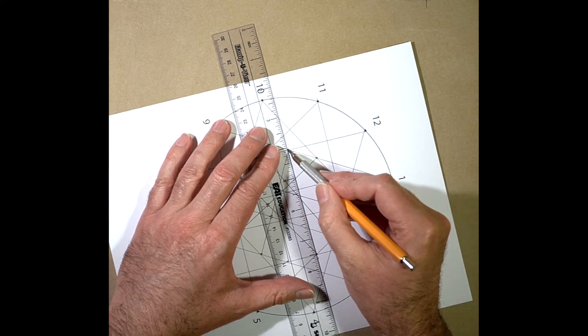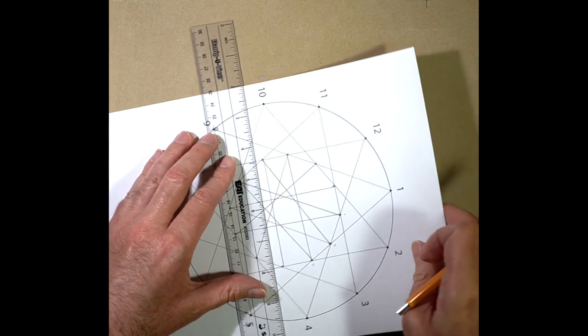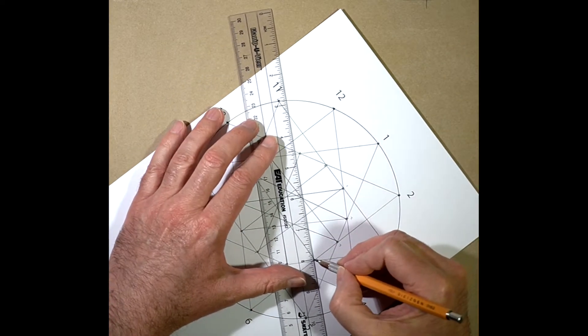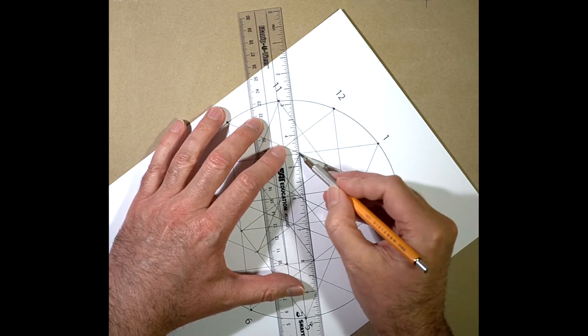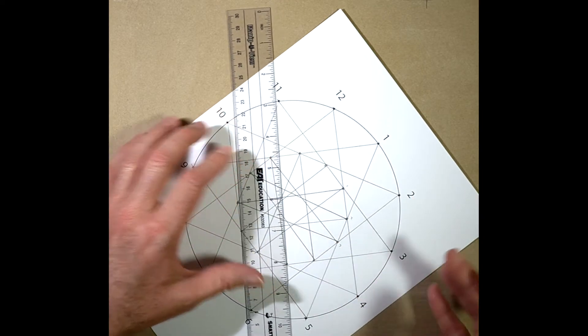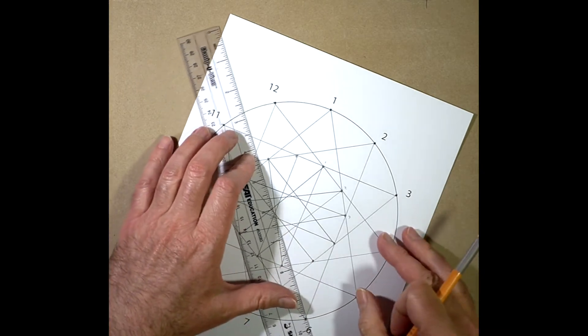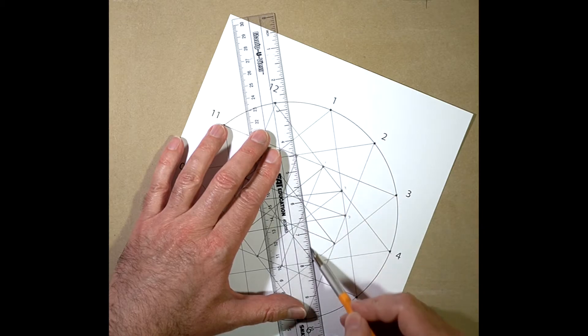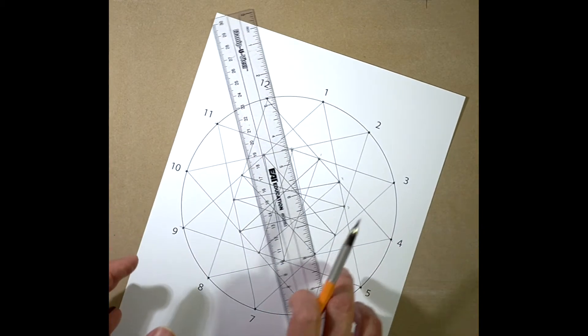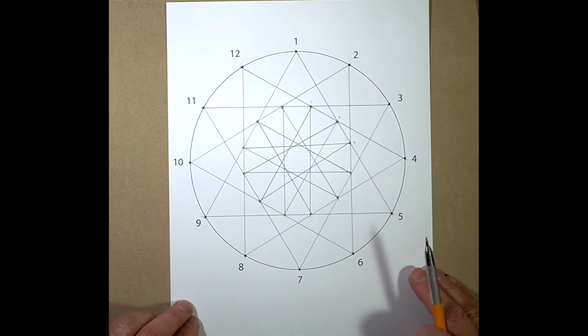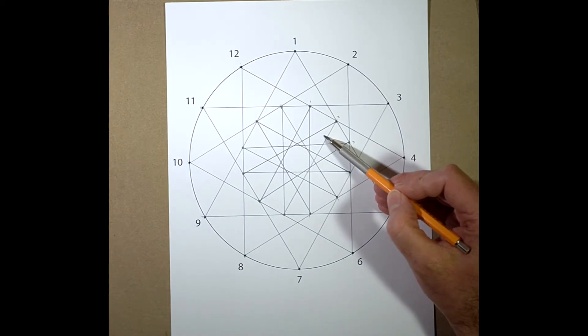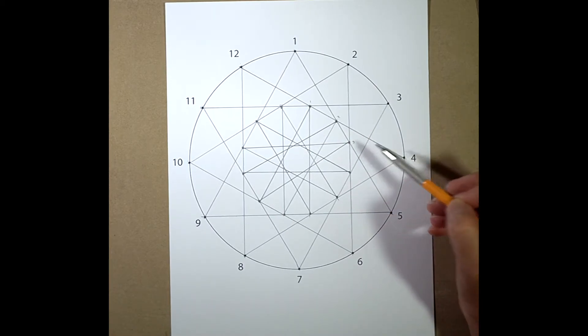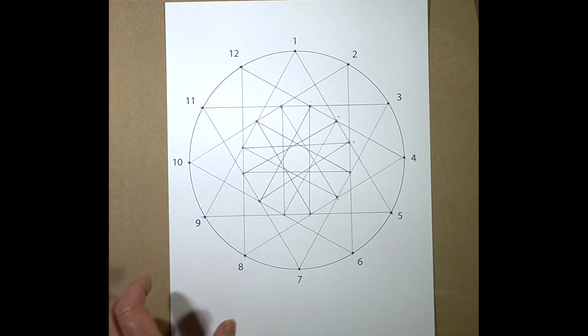Now, one thing that can go wrong when you're doing this is if you're connecting every fifth point, but then you make a mistake, and you start connecting every fourth or every sixth point along there, then you'll end up with more lines than you're supposed to have, and that's a little confusing. So if that happens, I recommend just starting over, unless you've only messed up one or two lines, and you can figure out which ones they are. So here's the pattern for every fifth inside the pattern for every fourth. So it makes a really cool design there.